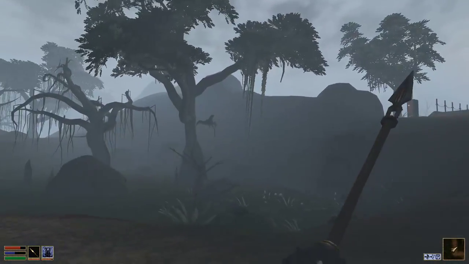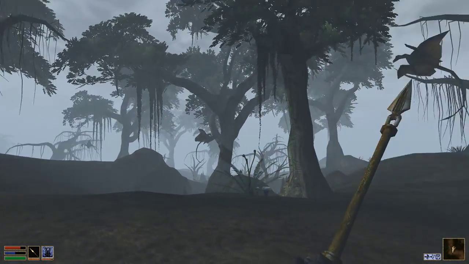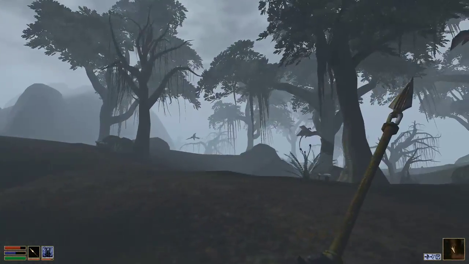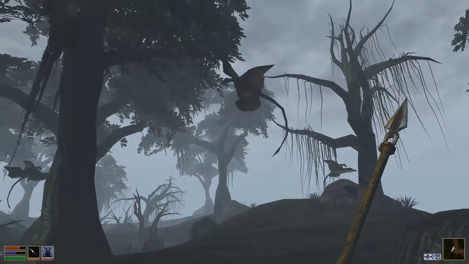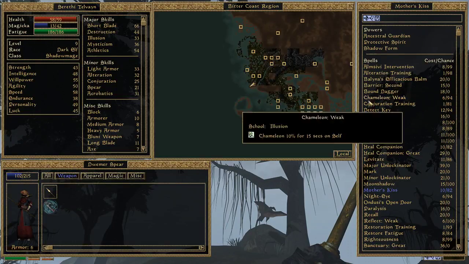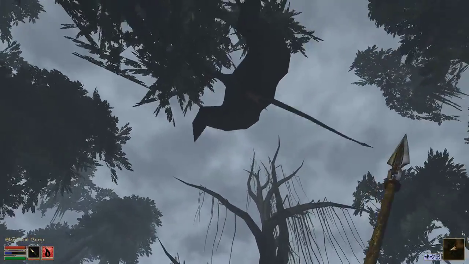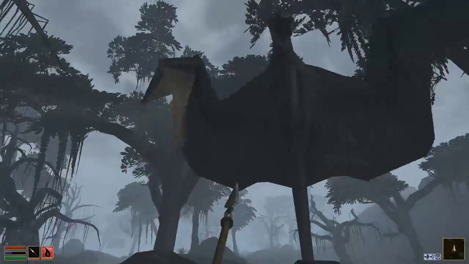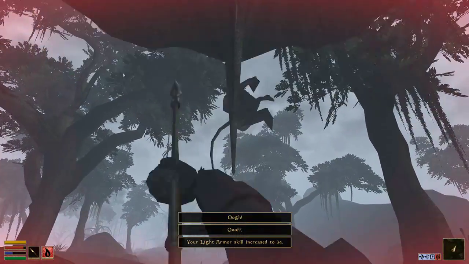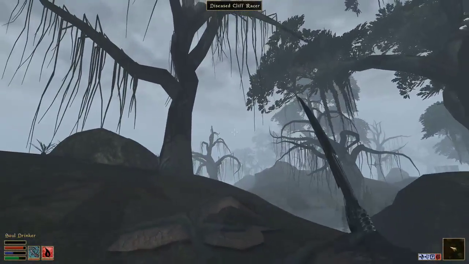Jesus Christ, why are there so many cliff racers around here? 1, 2, 3, 4, 5, 6, 7. Eight, actually. I count 8 cliff racers. I should install that mod that makes it so every time you kill a cliff racer, they multiply by 2, so that you just get a cliff racer army that lags your game. I've contracted Helljoint. Thanks. I'm just gonna murder you with Soul Drinker.